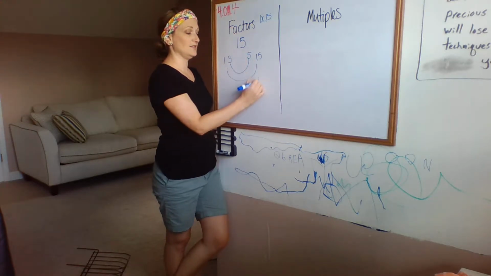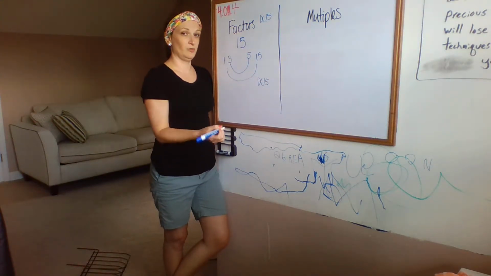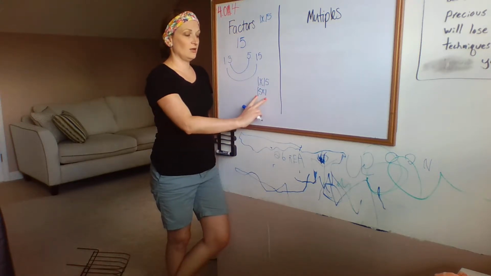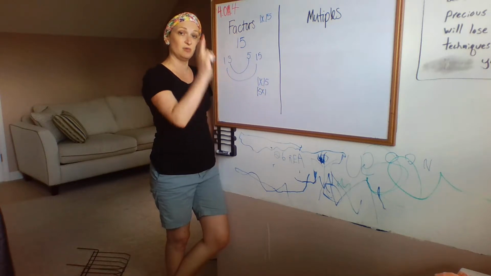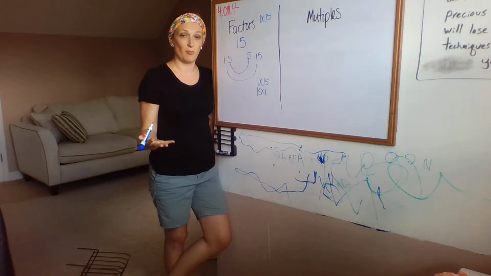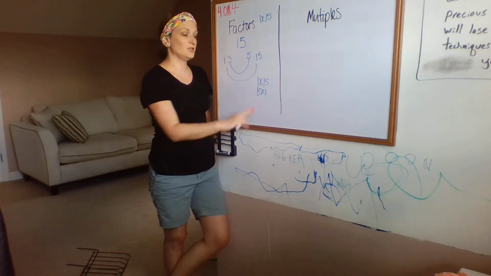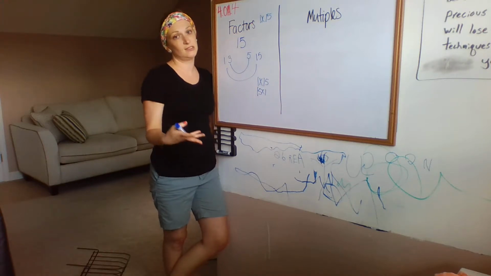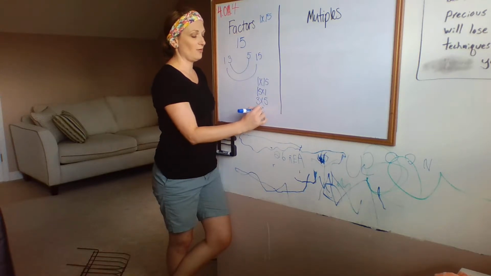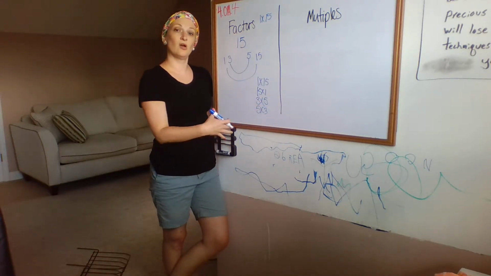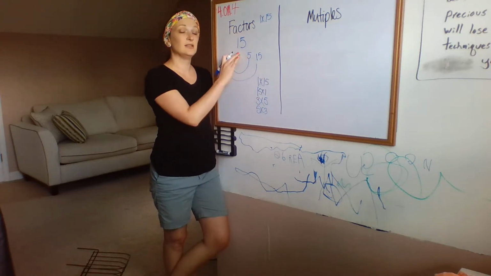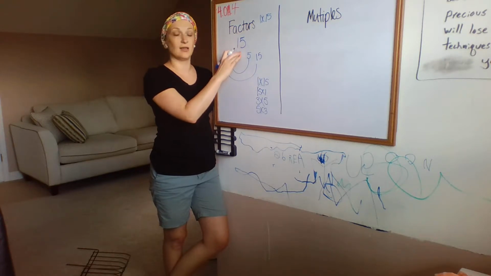So if I were to write those facts out, I could do 1 multiplied by 15, I could do 15 multiplied by 1, and when we do the factors and we switch their positions, what we call that is the flip-flop, which is the commutative property. The numbers can flip-flop around, but the product remains the same. And then we have 3 multiplied by 5. We flip-flop them around, the commutative property. So these are all the combinations of the way that I could write my factors in a multiplication sentence to get to the total, or the product, I should say, 15.